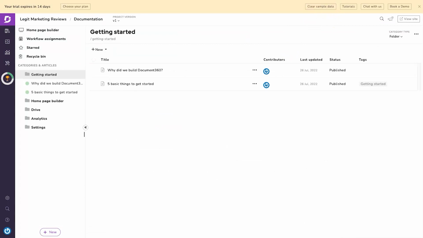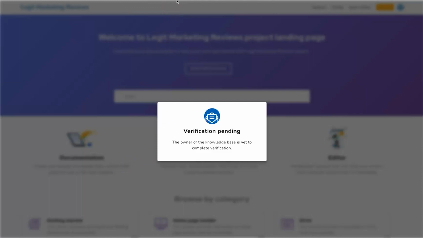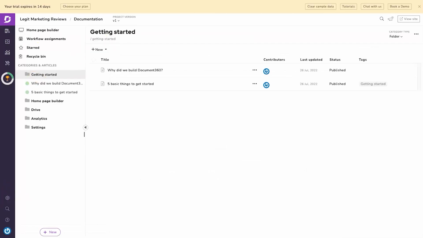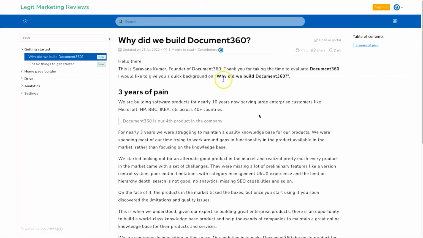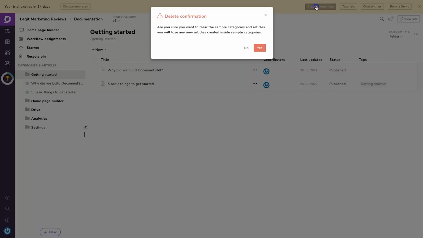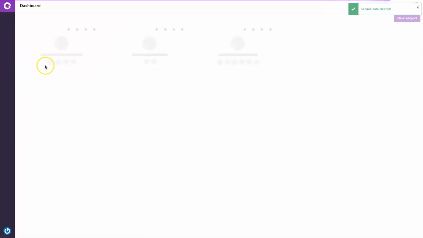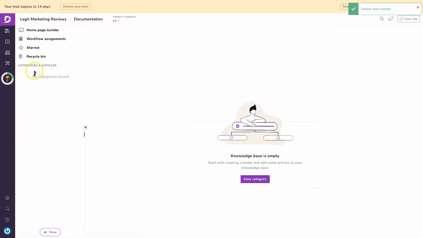So if you're trying to see what the platform is going to look like first, I highly recommend leaving it there. Play with the different settings inside of the settings tab. And then once you're happy with the theme, once you're happy with the look and feel of it, then you can go ahead and clear the data. So I'll go ahead and clear it now just to show you what will happen. So you can see categories and articles, we will actually have pretty much nothing left. So now our knowledge base will look very bare. So let me show you how to go ahead and start creating knowledge bases.